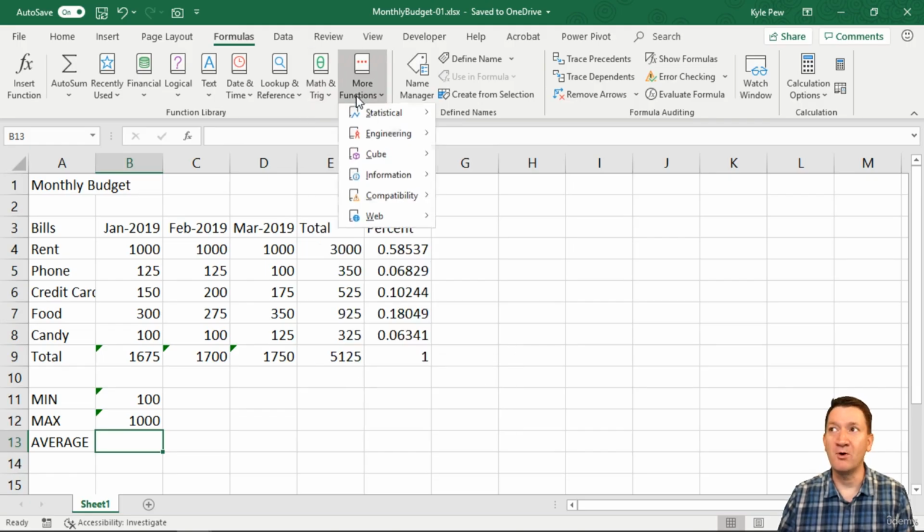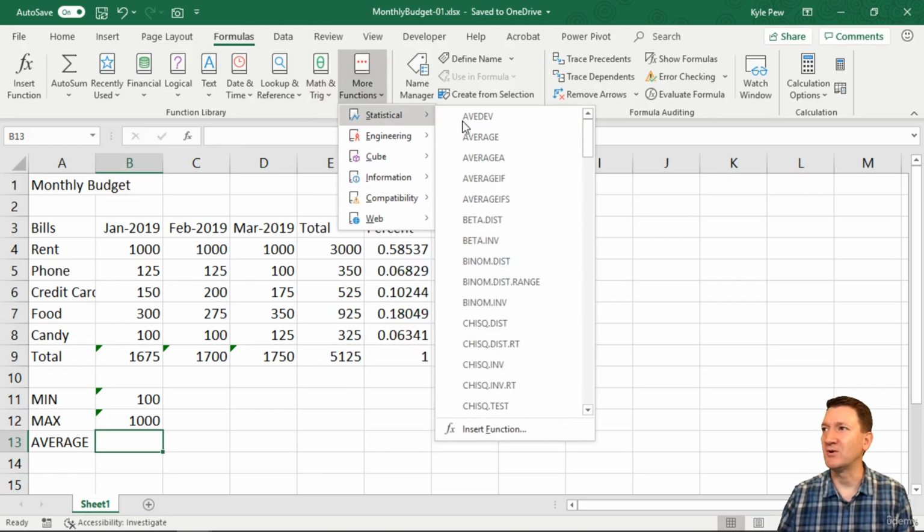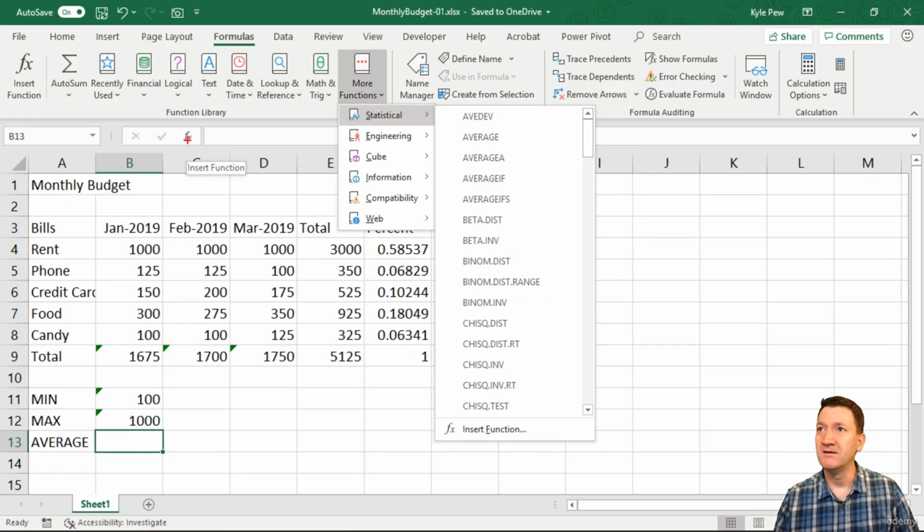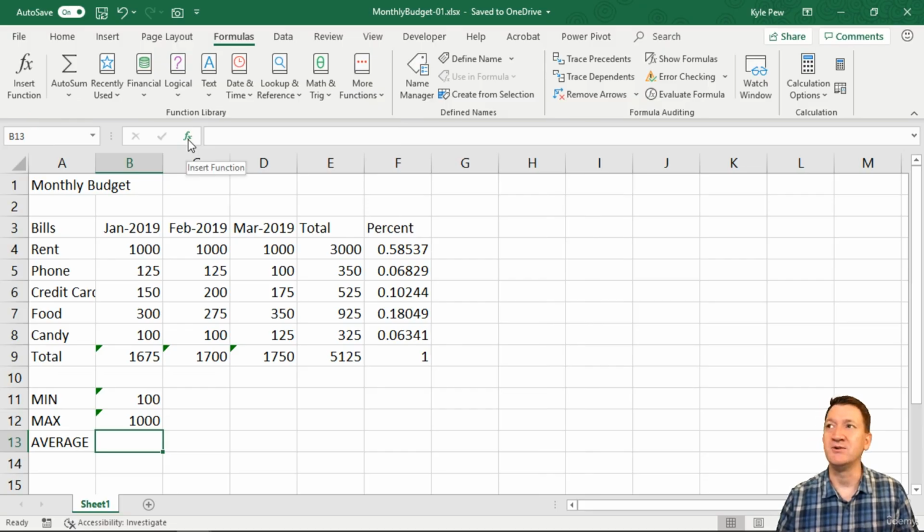All right, well, let's see. If I go to more functions, statistical. Oh, there it is. There's my average. All right, so once again, we talked about this earlier. You need to learn where these functions are at. Or you can go back to that FX button. You'll find it here, that little FX. Or you can even find it up on your formula tab as well, and search for it in there. Just type in the term and it'll find it for you. Okay, so it'll take some practice and getting used to which book we should be going into.